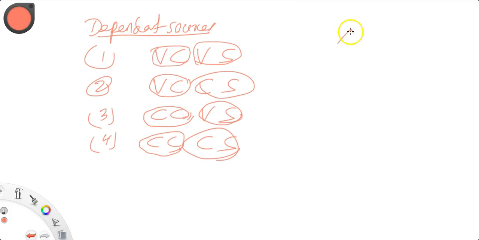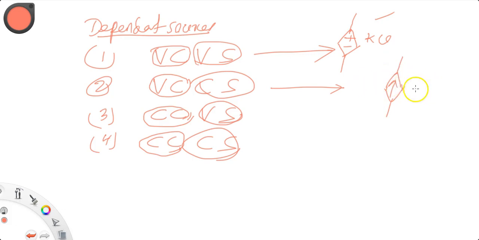So the representations are like this. Always remember these dependent sources are linearly dependent, not square or square root law. So voltage controlled voltage source, I'll write a constant K and V. It indicates a voltage source controlled by a voltage across some element in the network. And what about the voltage controlled current source? Same diamond shape first of all, then this is a current source symbol, then voltage control, so K1 V.